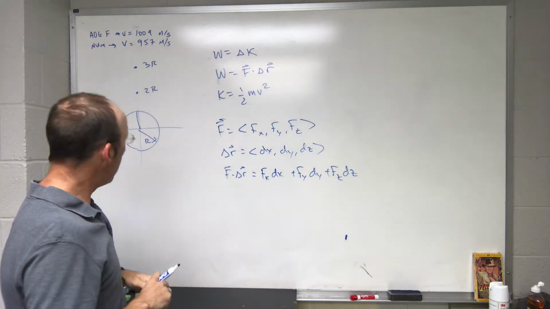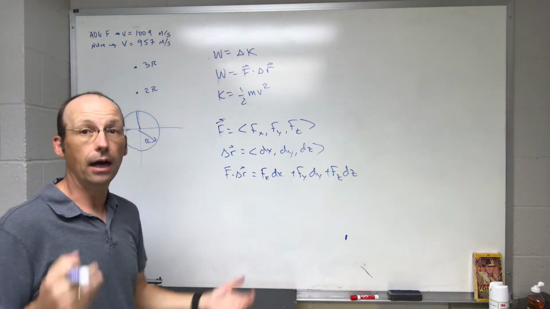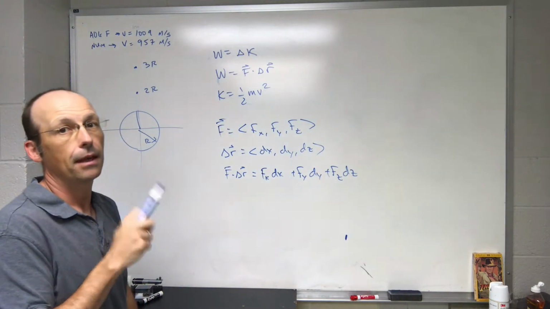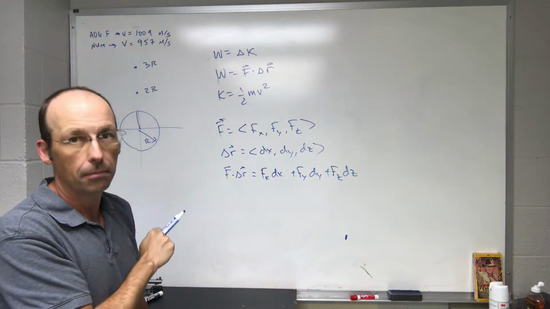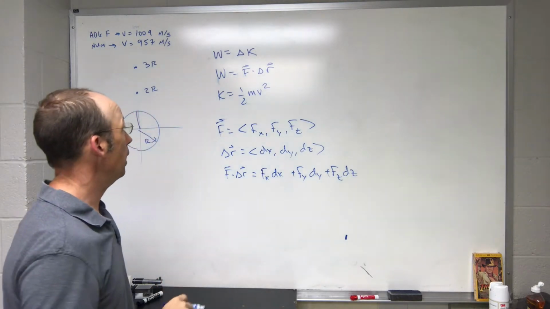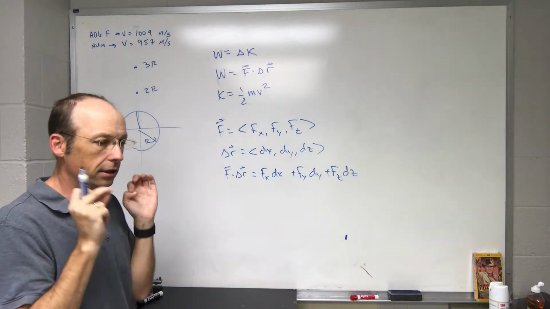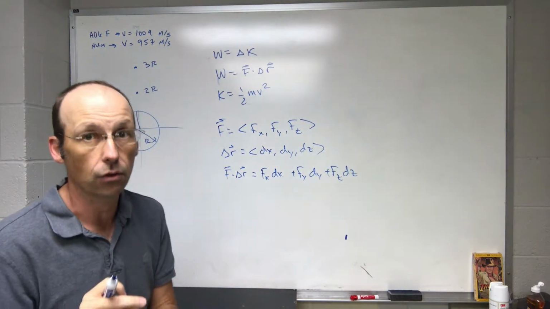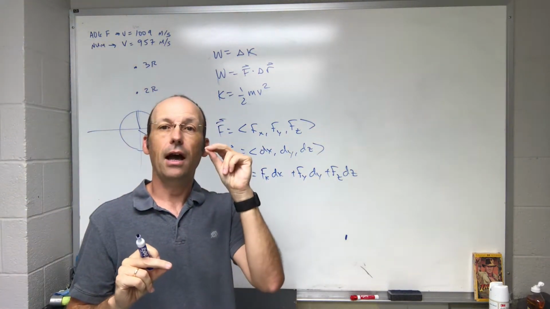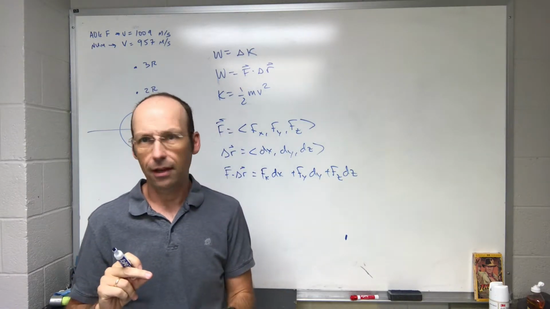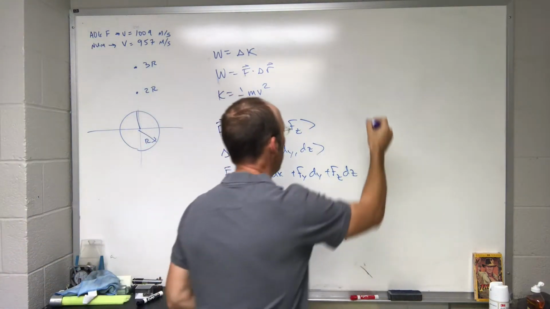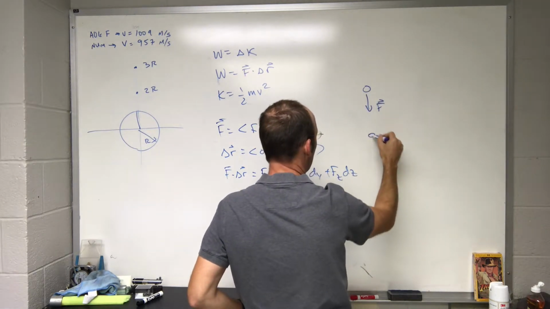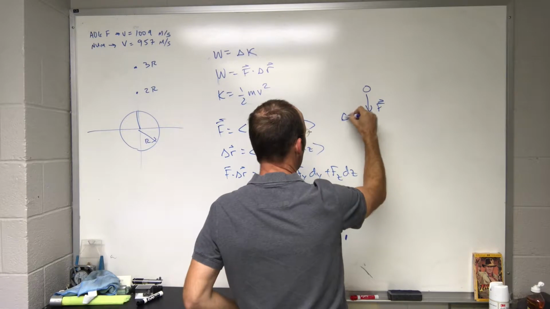Okay, the problem is still that I have a non-constant force. It's a non-constant force, so how do I deal with that? And you might have already guessed it. I'm going to break the problem into pieces. Okay, so let's do the following. Let's say that I drop the ball with a constant force, and I'm going to find out how fast it's going. In this case, I'm going to have a ball moving a distance. It's already started moving. Okay, so here's my ball. I have some gravitational force on there. And it's going to come down here. So this is delta R.